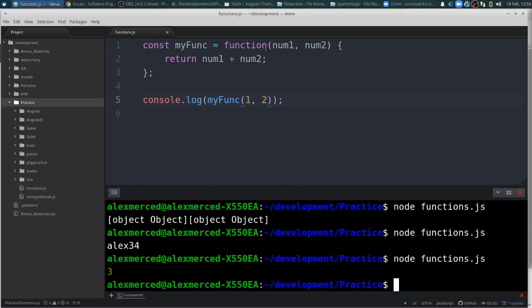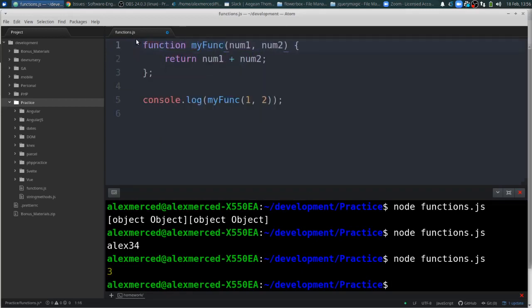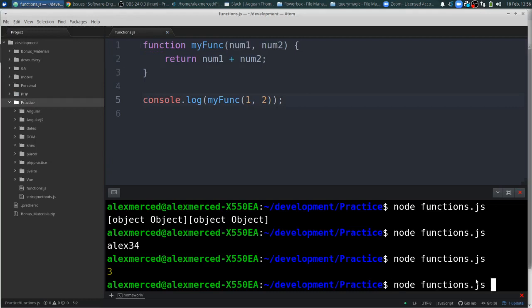And then the other way I could do this is I would delete all this. I wouldn't even declare a variable. And I do this, function myfunc with num1, num2. So in this case, there is no equal sign. This is sort of the original way of doing it. And basically it's just a wrapper around that whole variable thing. So essentially, really what's going on is it's saying, hey, we're going to create a variable myfunc that stores this function in it. Except it just doesn't show you the equal sign, it's basically doing it as a bundle. But it's literally the same thing. So if I run the function again, I still get 3. So there's 3 ways to write that function.